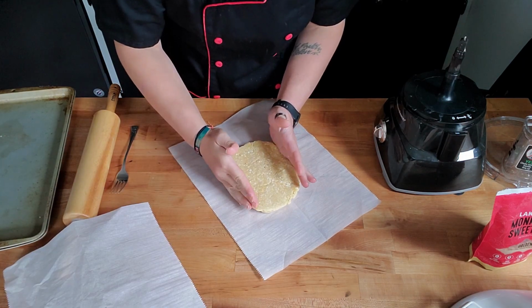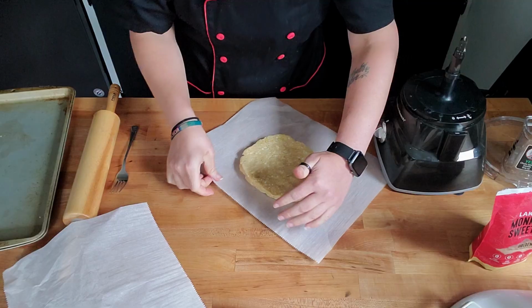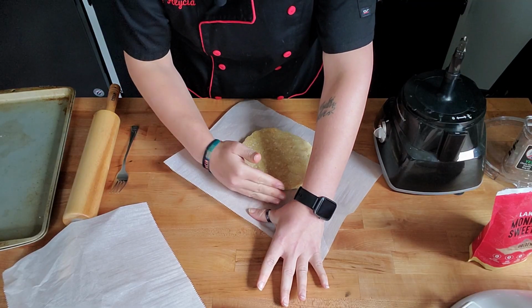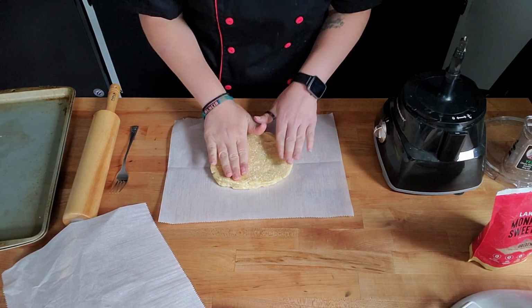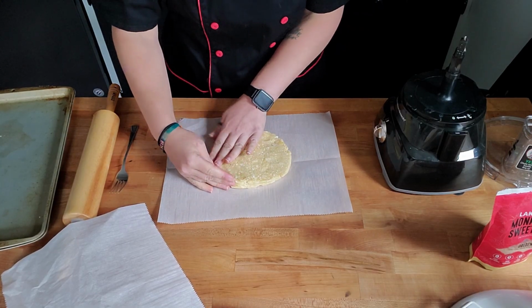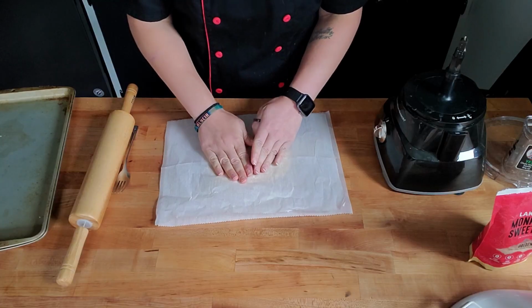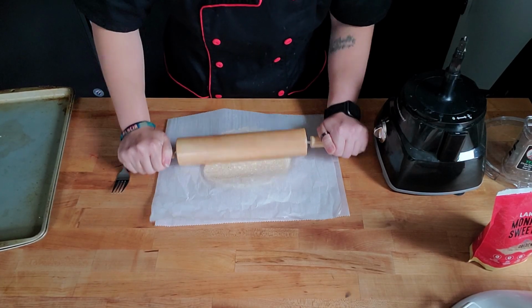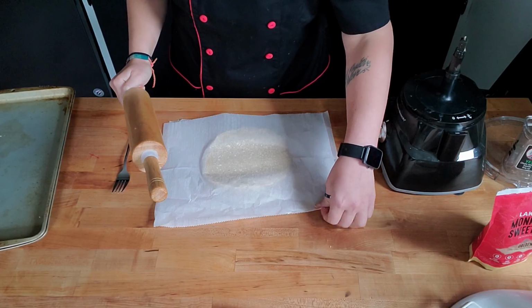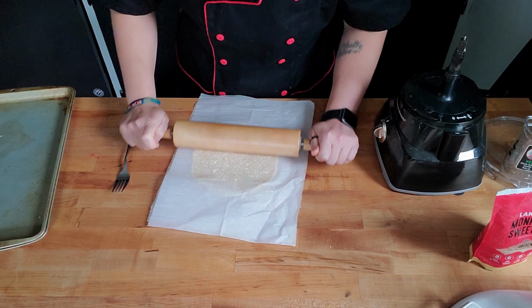I actually put the temperature down on the oven because they had it baking at 425 and then 10 minutes through, you're supposed to cover the edges with a pie crust shield or tin foil. We're not gonna need that, so I just put the temperature down to 400 so that the edges didn't get too brown too quickly without the middle getting cooked. So I'm just gonna keep an eye on it.